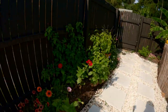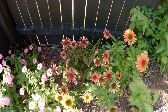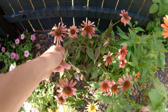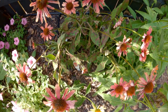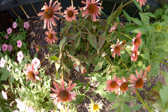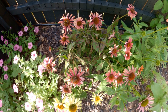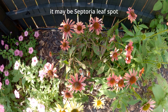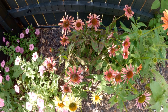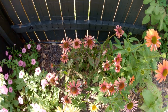Here is my Cheyenne Spirit echinacea - look at all the leaves. I did my research and I read that this is called black spot fungus. It actually has a name and I will put it on the screen. We can treat it with neem oil, which is what I'm going to do.